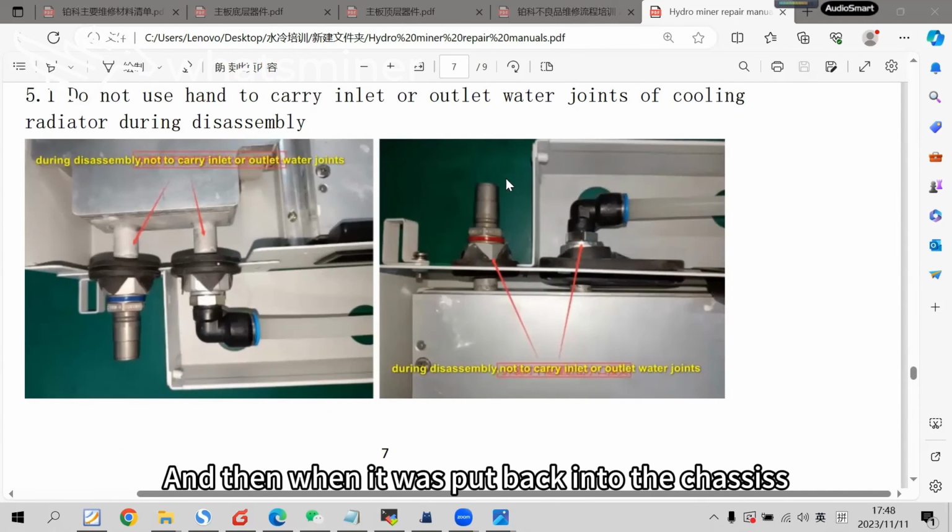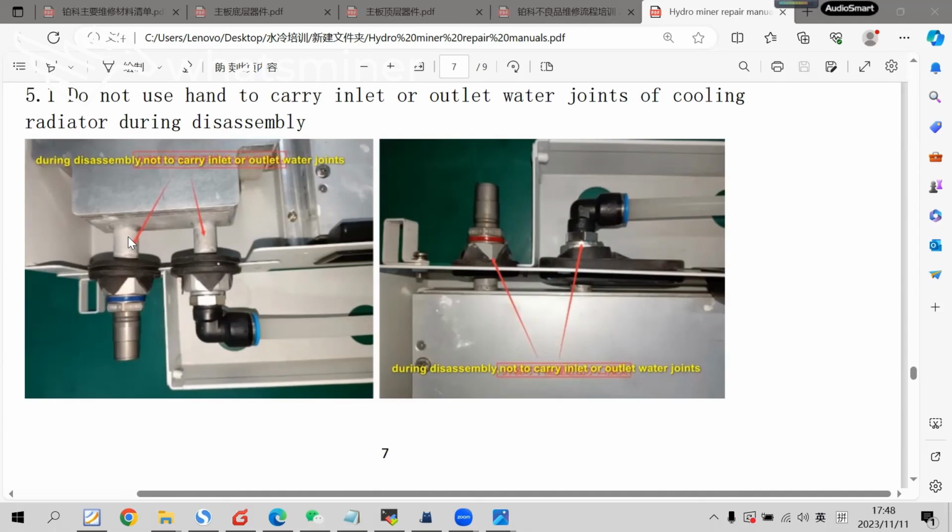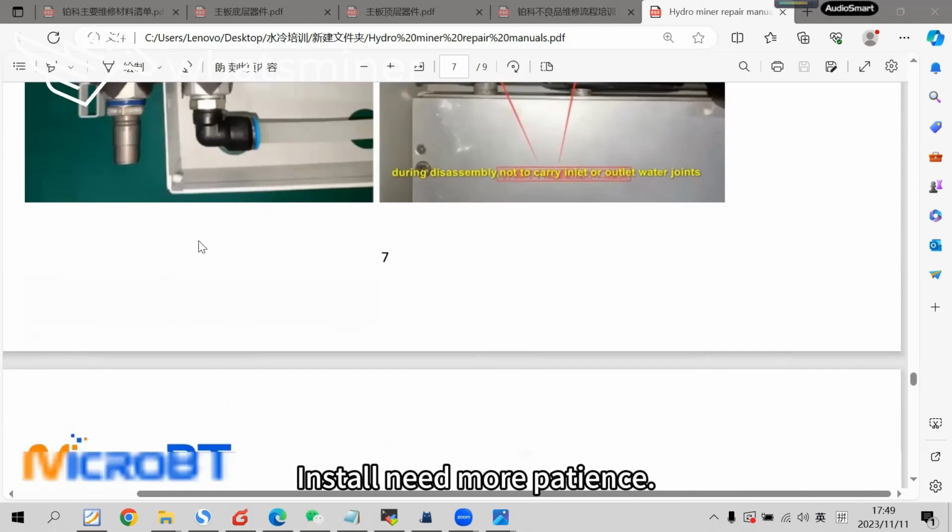And then when it is put back into the chassis, take care of the cooling plate joint. The joint of the cooling plate is fragile. Avoid hitting the chassis. Installation needs more patience.